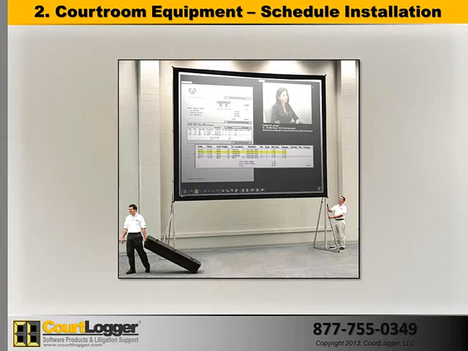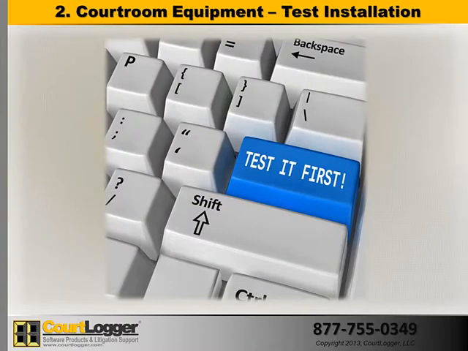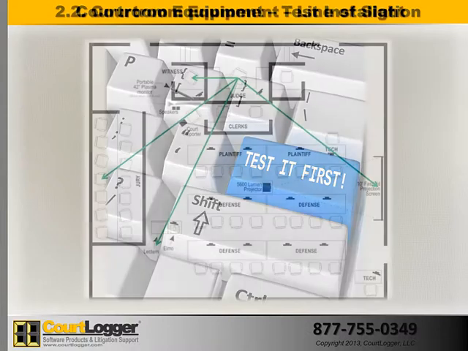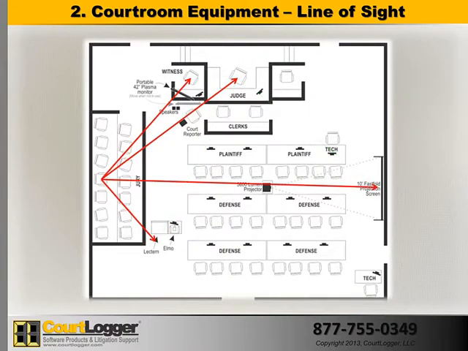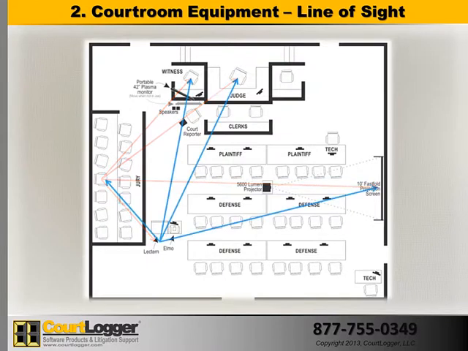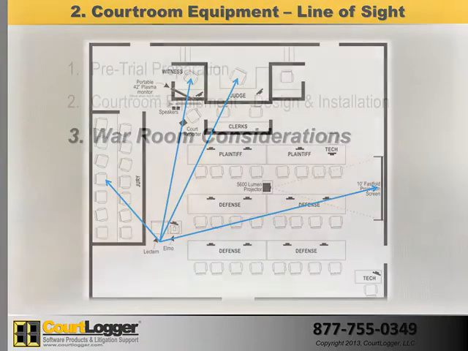Once the presentation system is installed, it's very important that the system is tested with the computers that will be used to present the case evidence, and whoever is running the equipment is aware of its operation and maintenance. Also ensure that everyone can see what is being presented, either on the presentation screen or individual monitors or presentation boards from varying angles in the courtroom, including the bench, jury box, witness stand, and both counsel tables.